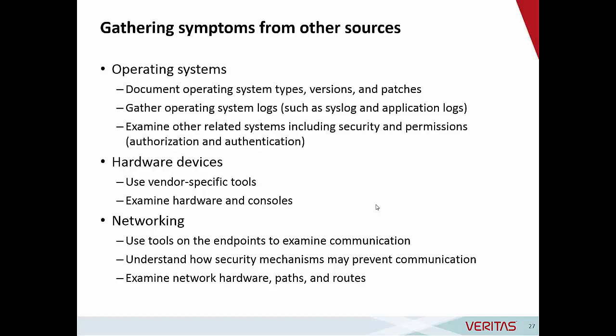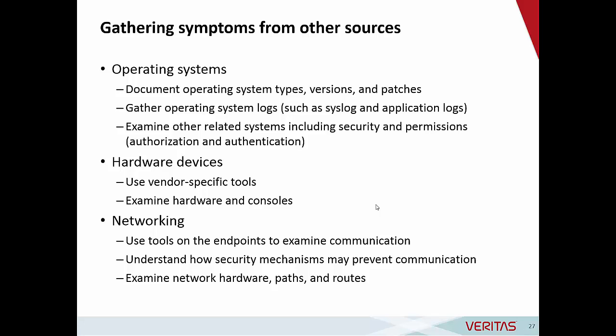In addition to the information we collect from NetBackup, there are other points of collection on the server itself. The operating system will typically have system logs that I can consult for information. I also want to document as much information as possible about the system itself: what version it's running, what patches have been applied, what other applications might be running. I also want to take a look at other functions on the server, in particular permissions or security software or security settings that may be present, which might also be interfering with NetBackup.